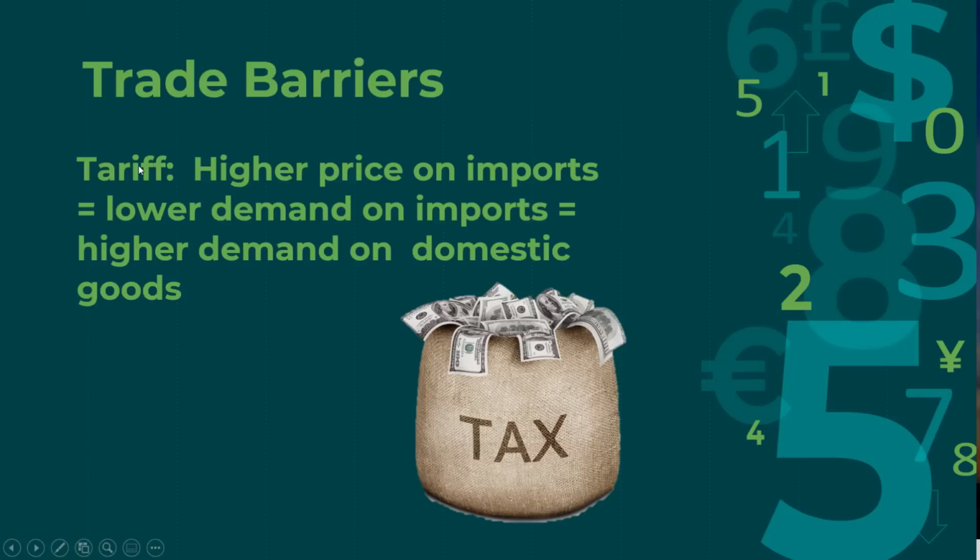So when there's a tariff, when there's that tax, then that means that there's going to be a higher price on the imports, which means there's going to be a lower demand for those imports because they're going to have to pay more. And then there will be a higher demand on domestic goods. Now remember that domestic in this case means within the country.